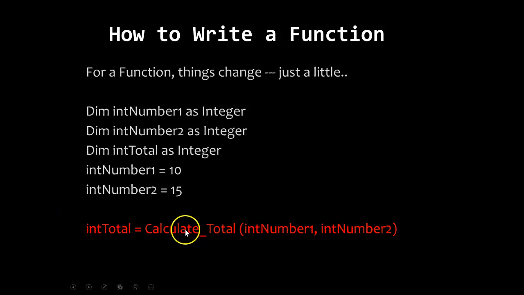We called format currency. We put a parameter or argument in here that basically was the number that we wanted formatted. And on the left-hand side of the equal sign, it was returned. We usually return that to our label, correct? That was an intrinsic function. Now we're writing our own, so things are a little different. We're not going to pass this down. Like we said, one of the benefits of a function for us is to eliminate the need to receive things by ref. So this is what a function does.